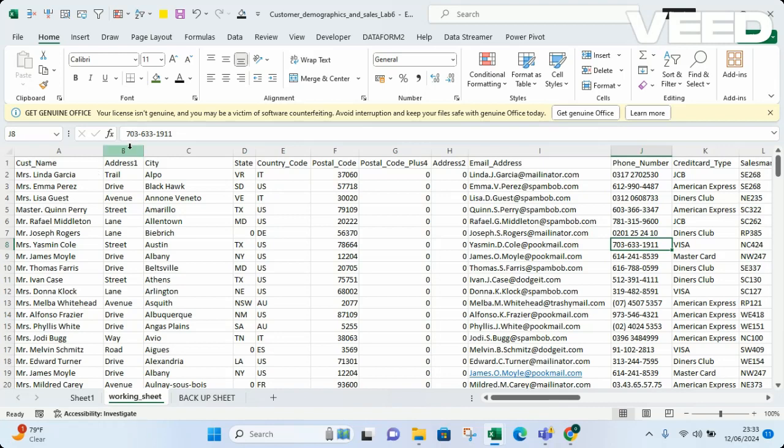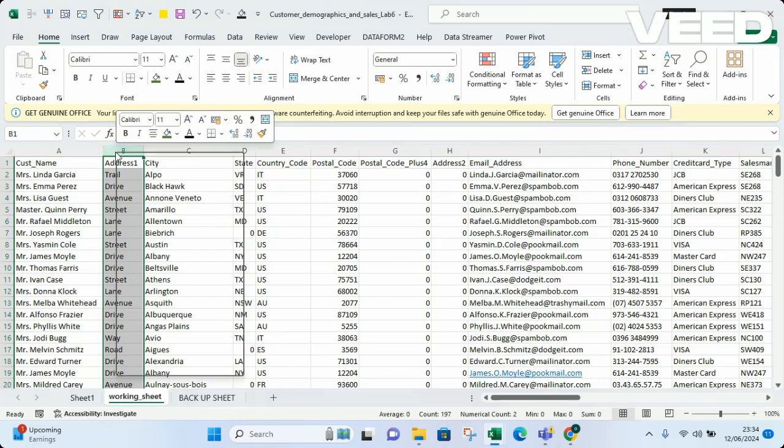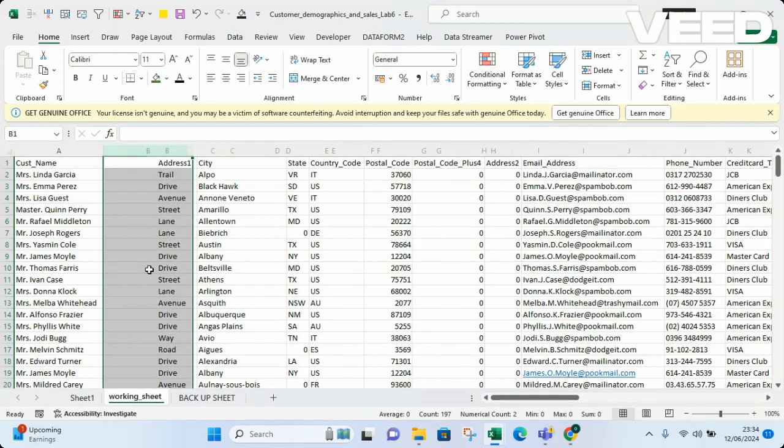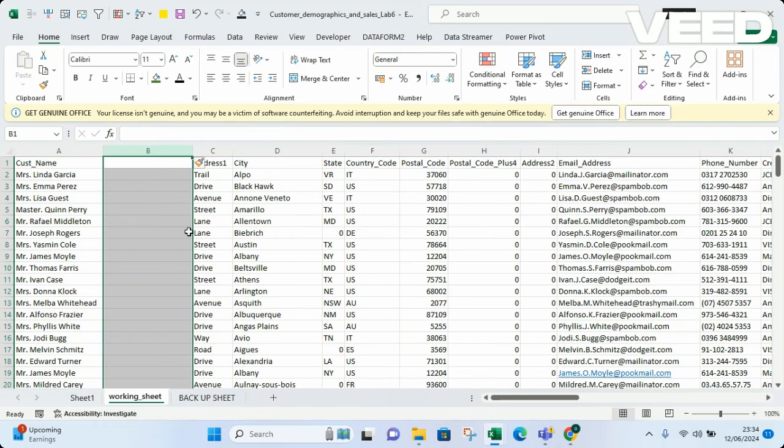So let's say we want to create the first name. So we are going to insert a new column. When we want to insert a new column, we click on the column where we want that new column to be. So if I click on this particular column and I click on insert, you can see now it has put a new column where that column was before. So we are going to use our Flash Fill to get the first name out. So say first name.